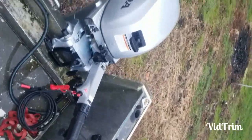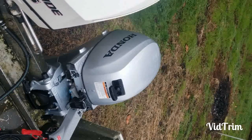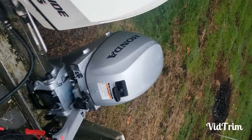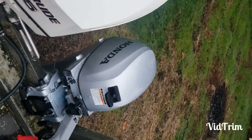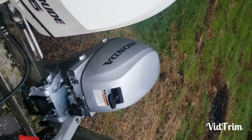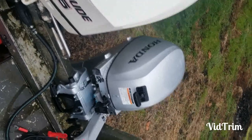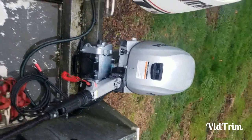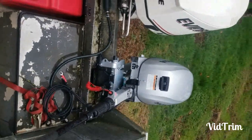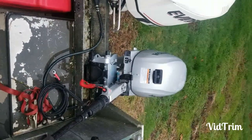It's electric start, power trim. And I just picked it up last night. It was dark when I got home, and I just kind of put it on there to get it out of the truck. So, yeah. I'm going to kind of show you a little bit of how I'm going to install it or mount it or whatever you'd call it, run the battery cable and change my fuel fitting.